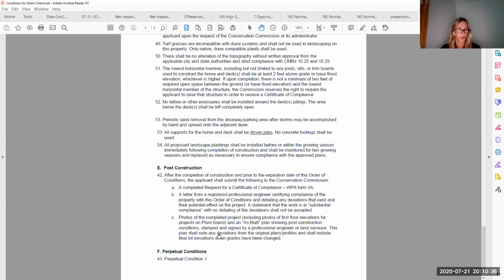That's not in our order of conditions, though. That's only in the homeowners association document. I think it makes sense to have some very specific conditions about pools in our own order of conditions. Now that they're asking for permits to construct some pools, and this is still an open order of conditions, I think we can call that an amendment to the approved plans and put some related conditions in as well.